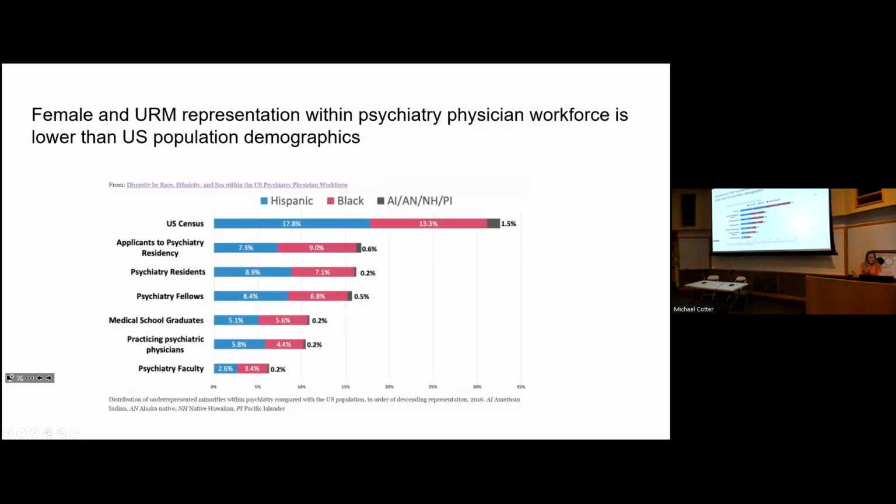Last but not least, the psychiatry workforce remains much more white than the general population. And payment structures tend to exclude people who can't afford to pay out of pocket for services. We're kind of an outlier among specialties in terms of participating in public or private health insurance programs. And that's really an area that we need to improve in as well.